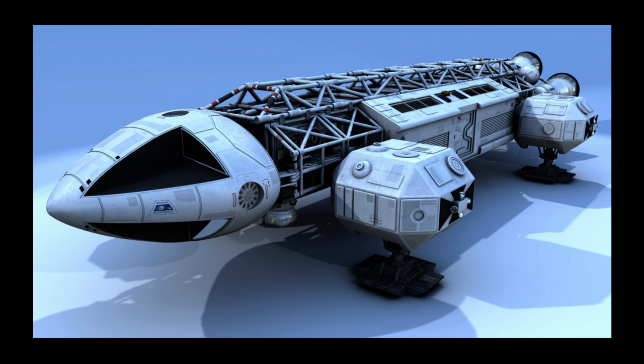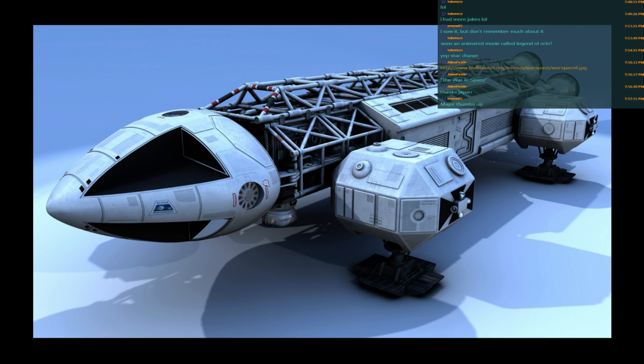I had no want for a Millennium Falcon because I had the Eagle, and that's what my folks flew around in because it was awesome. The actual action figures were terrible, very bad action figures, but it was exactly the scale for Star Wars guys to sit in it. So there you go. But I do like that ship.